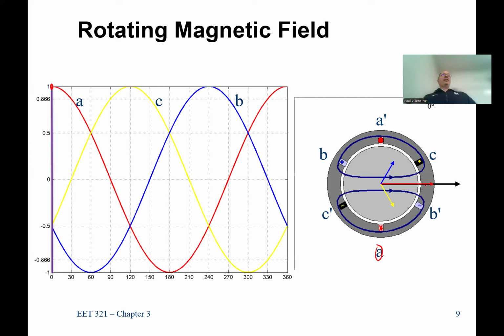So you can see for A, we're at the max value of A, it goes in. Now we're going to move to B, which is the blue line. We have -5. So B is normally over here, but because we're on the sine wave where negative current is, it actually goes into B prime. Notice the X is on B prime, and it's smaller than the one on A. So my fingers point and my thumb points in the direction, and notice the magnitude of the magnetic field as a result of current in that winding is less.